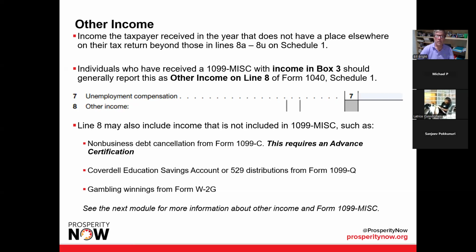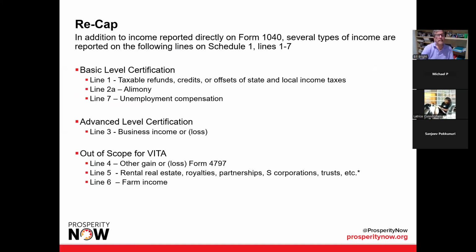We have other people who come in who maybe do some work for their church or some other nonprofit, and they get some sort of compensation. Maybe they play the piano at Christmas in their church, and they get a small stipend. That's not self-employment income. That is income for reporting, but it's not self-employment income. So these are the basic types of income you'll see at the various levels of certification.